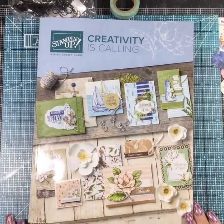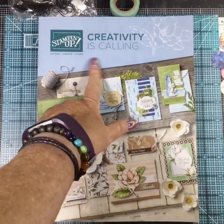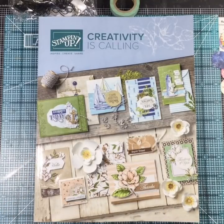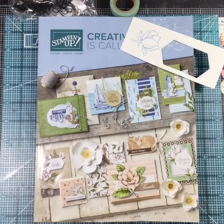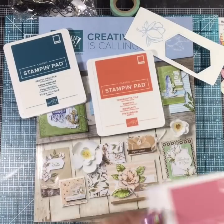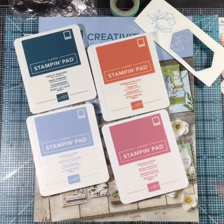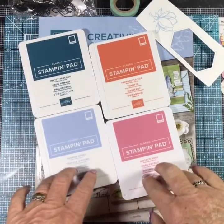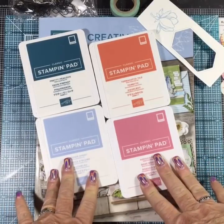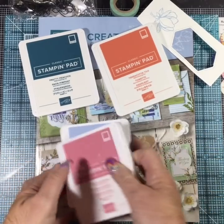I was going to go through it with you tonight. This is our new catalog - I cannot show you the inside but this is the outside of our beautiful new catalog. This is one of our pretty new in colors, this is the Seaside Spray - that's Seaside Spray and that is Pretty Peacock. We have Terracotta Tile, Seaside Spray, Rococo Rose, and Pretty Peacock. We also have Purple Posy - we were not allowed to order it in our pre-order because there is a problem with the ink. Stampin' Up would rather get it fixed and pull it, then reissue it for sale than to have to recall the pads. Purple Posy is not in here but I'm going to show you the color because I got the paper.